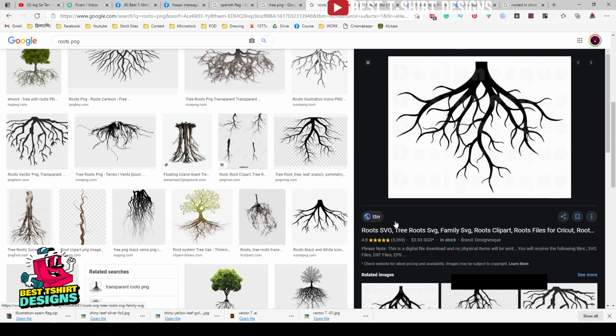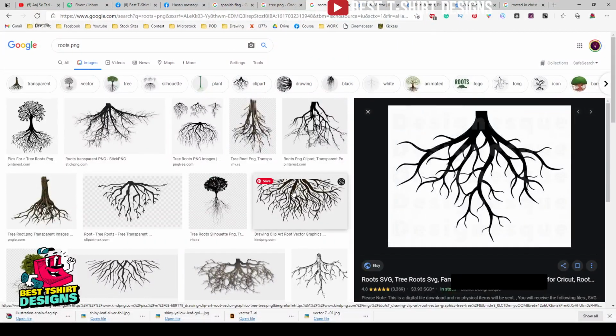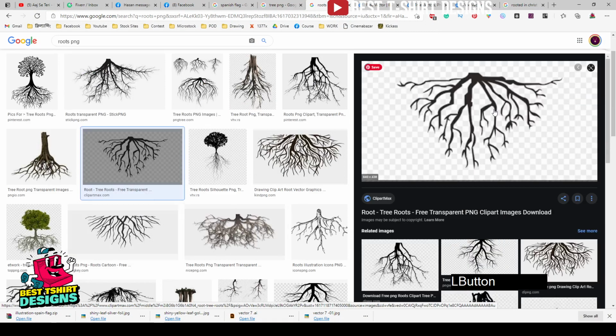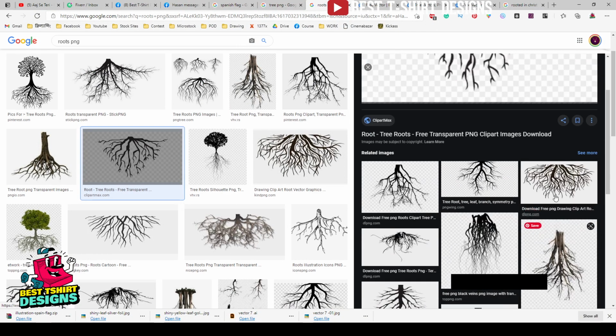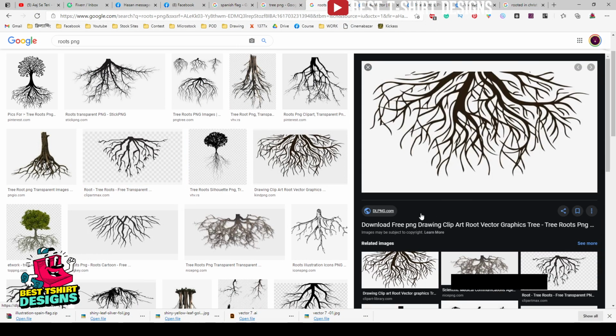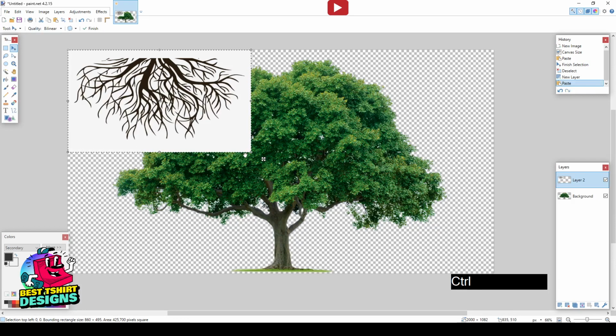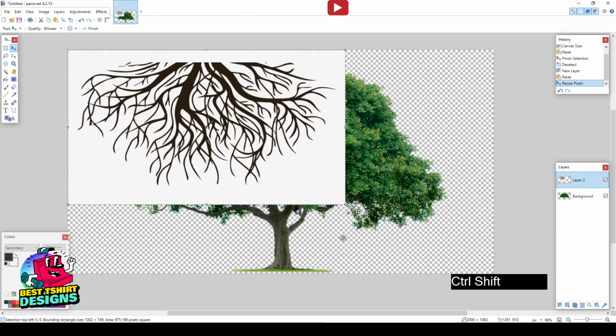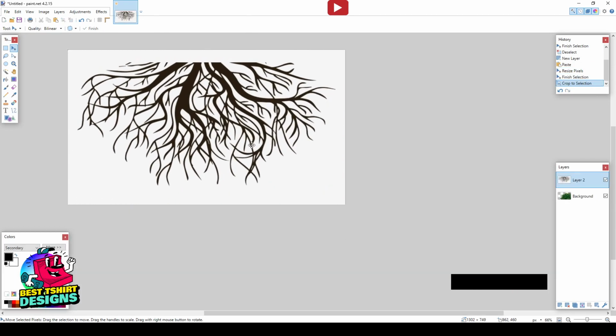Okay, but do not take any copyrighted image, like this one from Etsy, you should not take that one. So search for some PNG site images. So this is dlpng.com. This part is good, I can take this, but we are going to make it a completely different design. With this I'm going to make it a part of my design, so there will be no copyright.